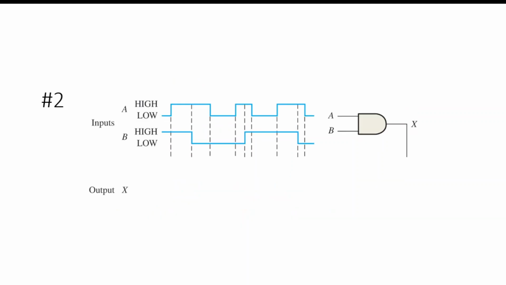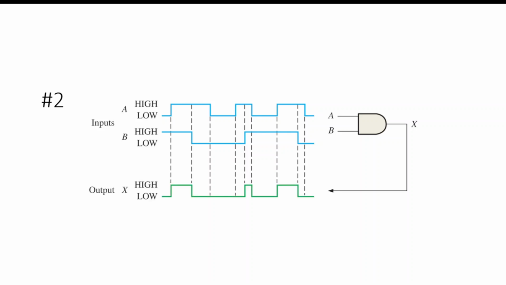Here's example number 2, another AND gate. Try to determine what the output will be at each of these different time intervals. And here are the answers. You can see here that I've got a high and a high just for this small section, and that then gives me a high as well. Over here, that's a low, and that's because I've got a low and a high input at these points.